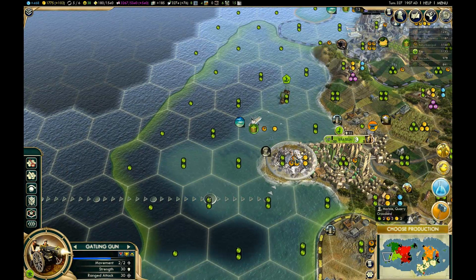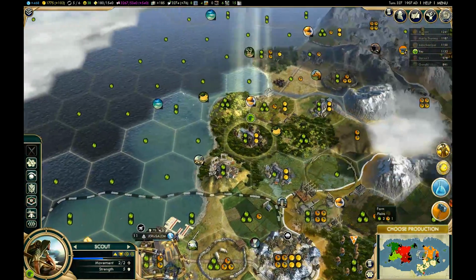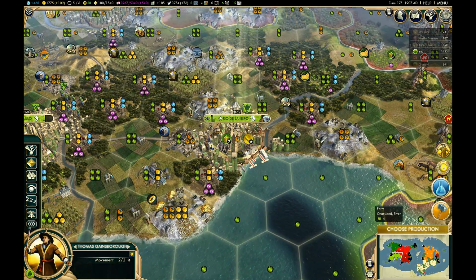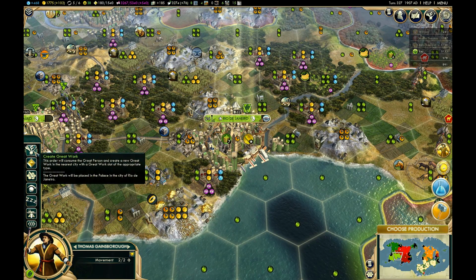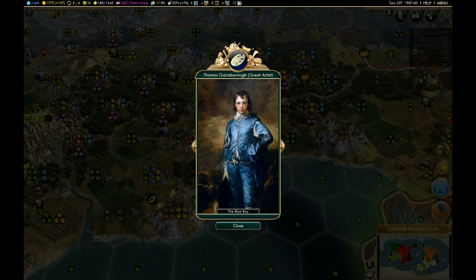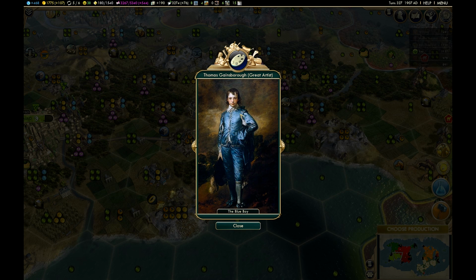Now, I think what I want to do is just bring him straight across. And we are in the borders. So next turn, I'm going to try gifting him. Now, I realize that the common thing to do here would be to start a golden age. But I actually need some great works for some theming bonuses. I need more paintings. Oh, Blue Boy. Perhaps the only painting in Civilization 5 that I have actually seen in person.